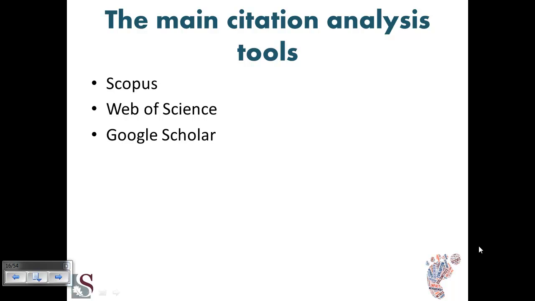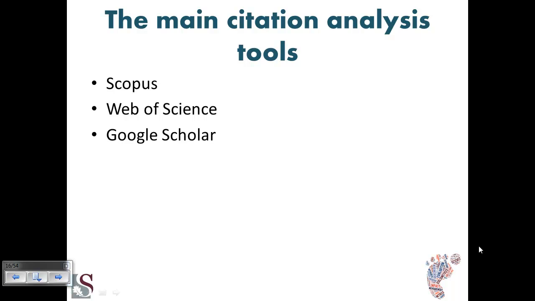Having looked at a few of the available indicators, we can now look at where to find the source data for the indicators. The three main sources are Scopus, like you already heard, Web of Science, and Google Scholar. Before we look at them, it is important to note a few limitations. Not one of the indexes is complete, covering all journals, so they should be used as complementary to each other. You can't just use the one because then you might miss out on another.